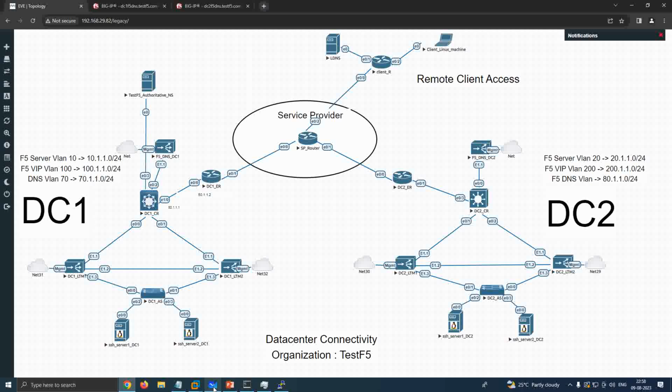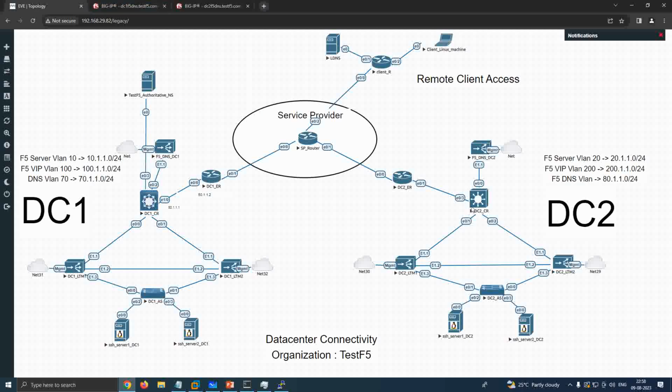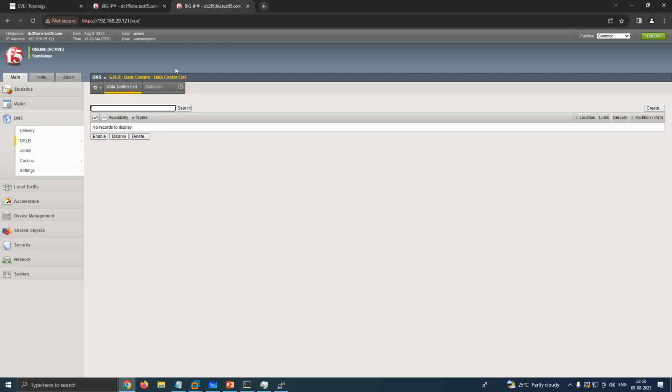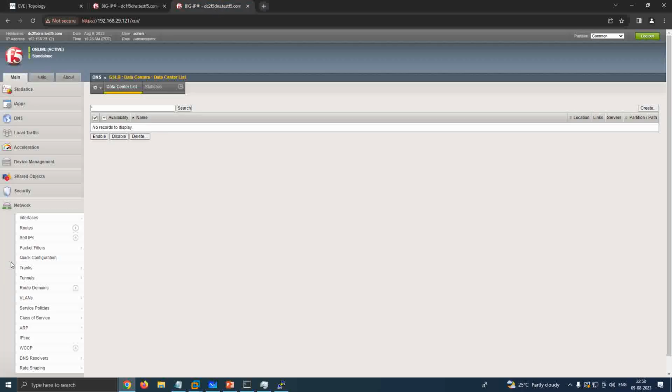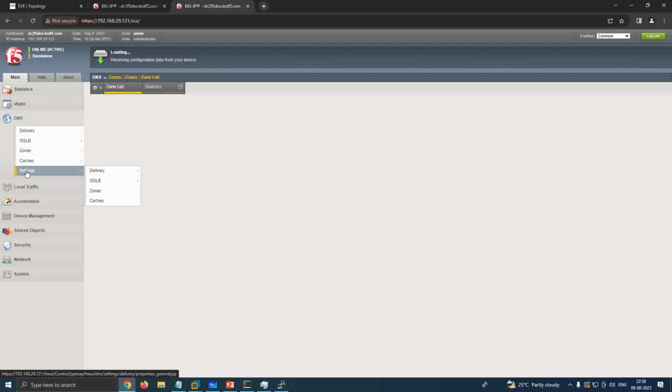I think that will serve the purpose of this GTM add script, because if we try to configure both from scratch, then we will not be able to understand the config sync. So let's leave the data center 2 as it is. We just need to create the networking objects. I will not create anything under the DNS in data center 2. Everything is going to be pulled up as a part of the sync group.